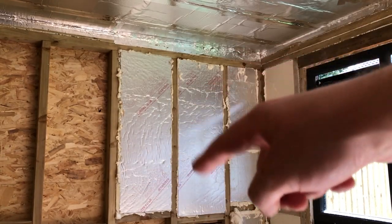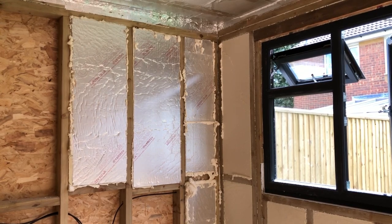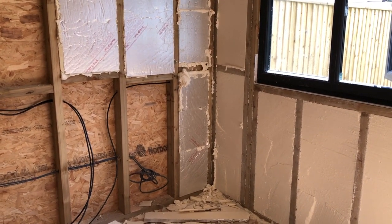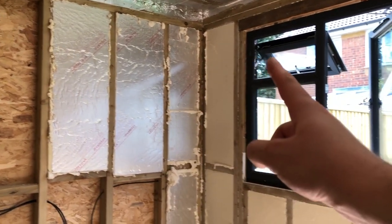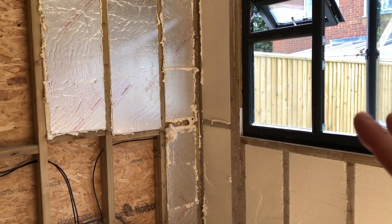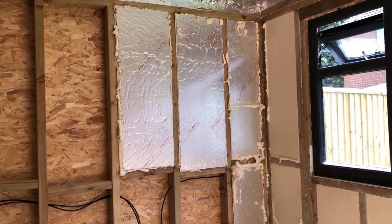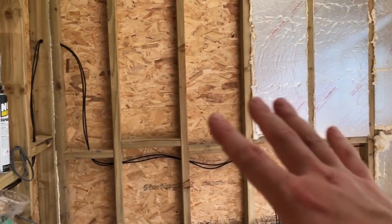Some of it's not too bad. This side's terrible, but these other sections were okay. These thicker boards are 100 mil — the rest of the building will be 50 mil. At the front of the building I've had to shave the front off because the insulation was proud of the wall timbers. The sun comes around from this side and sets over the back of the house, so I think the sun-facing side needs the most insulation. I'm more worried about the room being too warm in summer than too cold in winter. That's all the really thick stuff used up and now I'll move on to the thinner 50 mil for the rest of the walls.